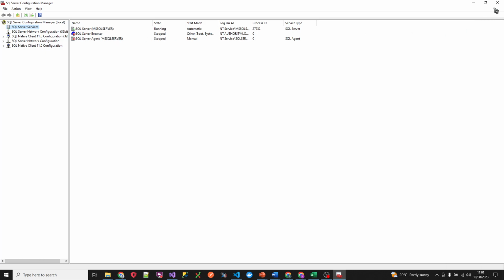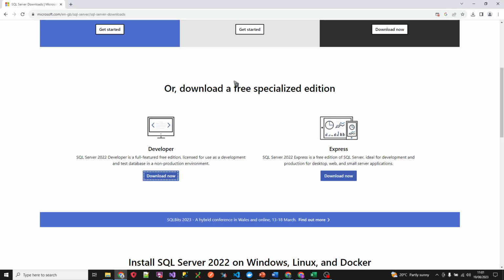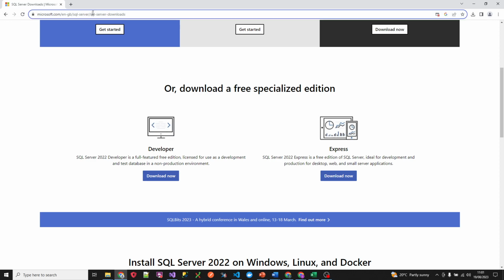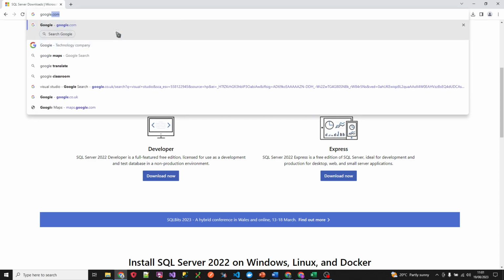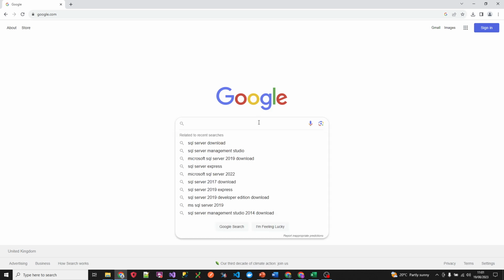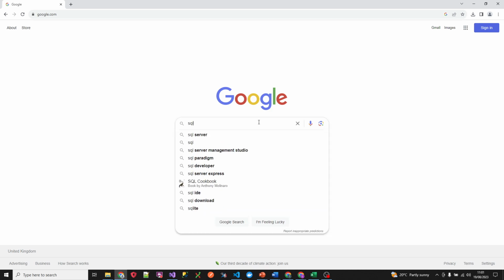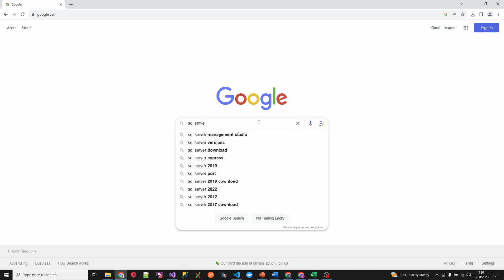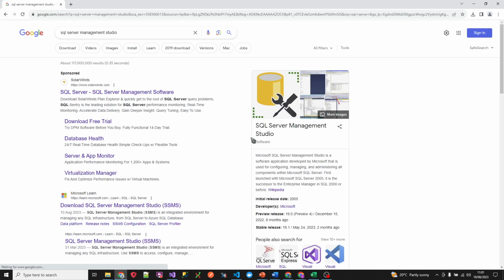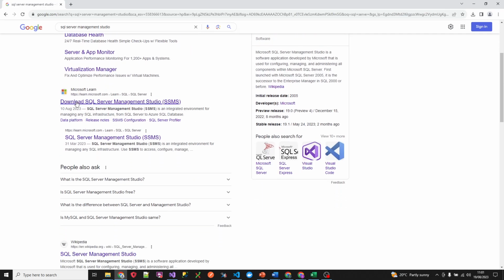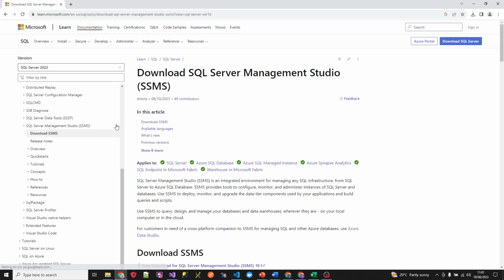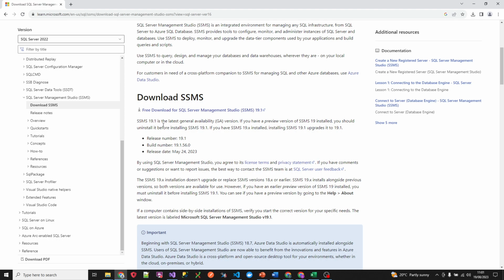Once that's all done, the next thing is you want to get SQL Server Management Studio. So you head over to Google and type in SQL Server Management Studio, and again you'll get this link, and you can click on that. It's got the download button here.